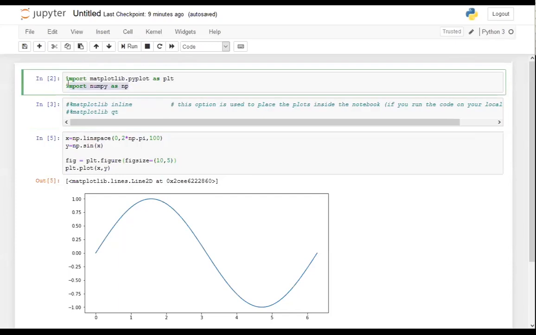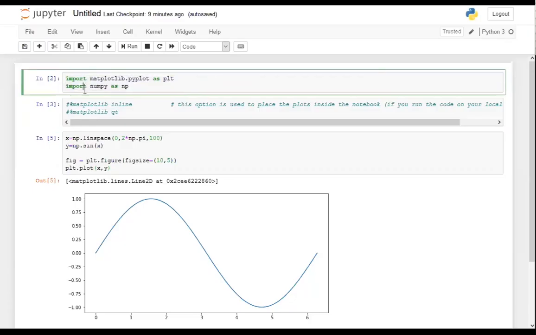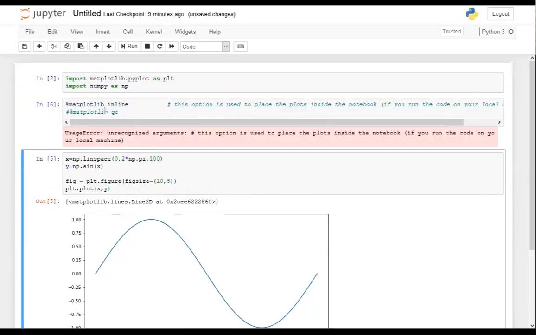Now, I defined this tool, I plotted some random sine, the same sine function. Right? Now, by default, mine is on inline. If I activate this or don't activate this, it doesn't really matter.